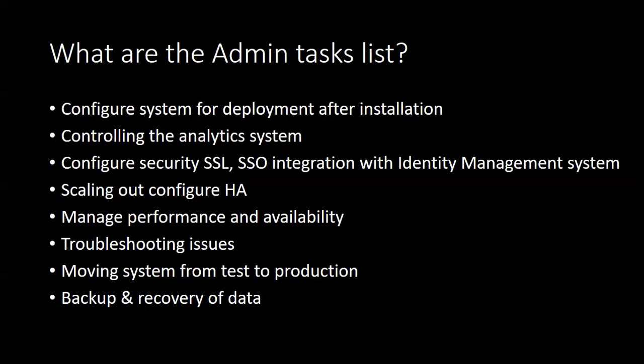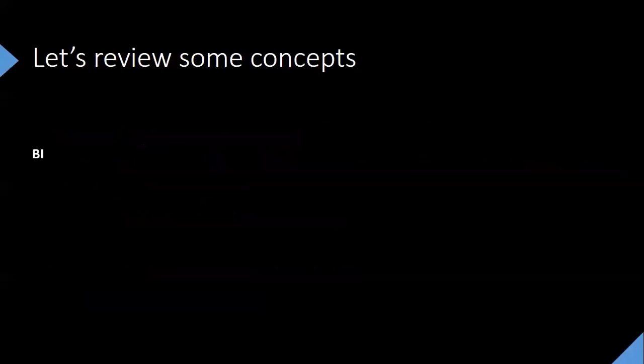And moving systems from test to production, what are the phases, and how we can take care of all the best practices we discuss, and also how to back up and recover whenever you're going to make migrations from OBI to OAS. What are the checks, what are the things we can take for deployment. Those are the different tasks which we are going to have in regular activities as an OAS administrator. So let's review what we have learned in this session.